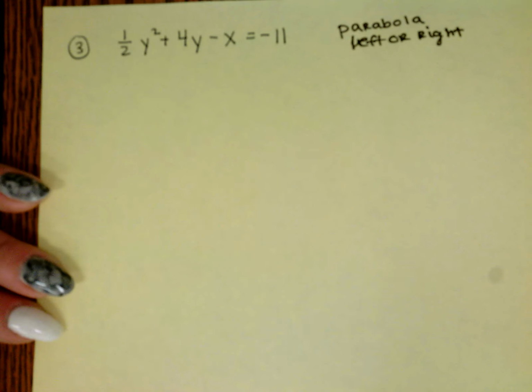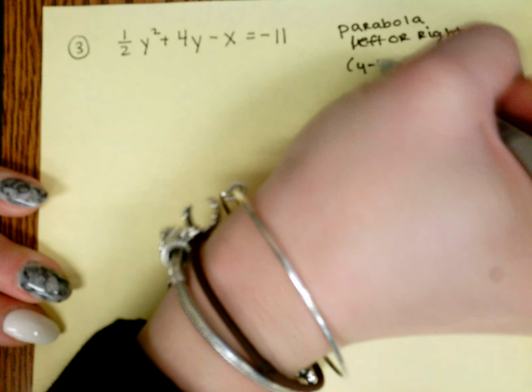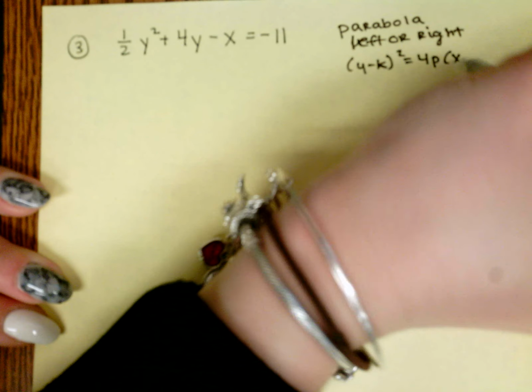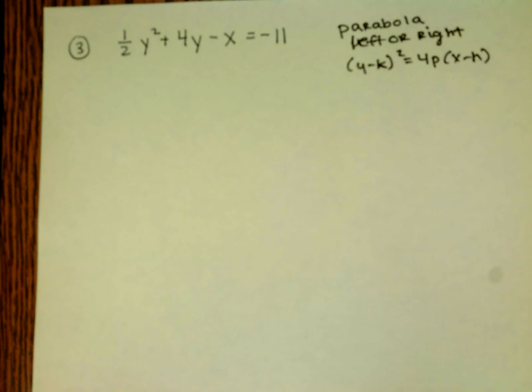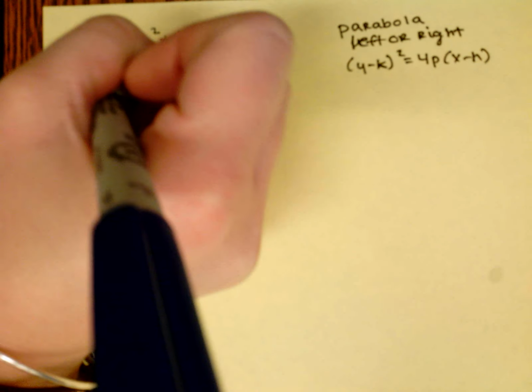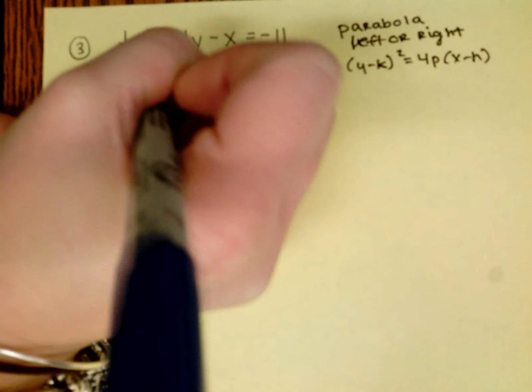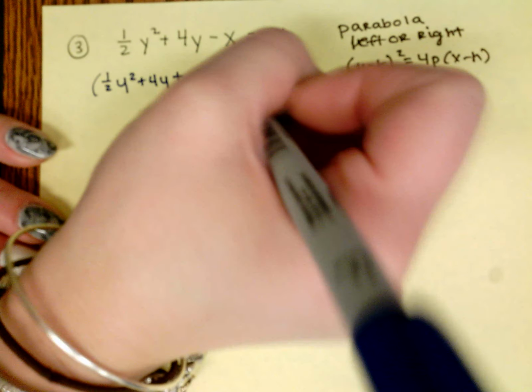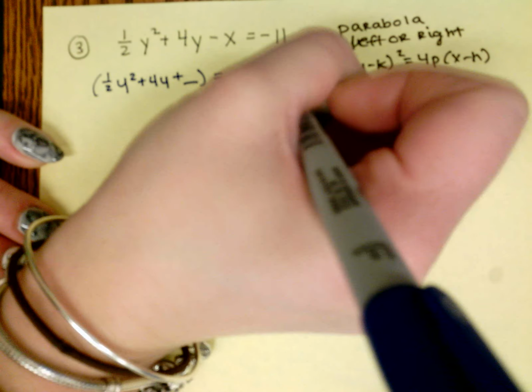So the equation that we have from our formula sheet is now going to be the other one. So we've got (y minus k) squared equals 4p(x minus h). So I would write that down so you can make sure yours looks like that a little bit later. So the first thing that I want to do is what? I want all my y terms to be on the left, all my x terms to be on the right. So you have 1/2 y squared plus 4y plus blank equals, when I move that over, a positive x minus 11 plus blank.